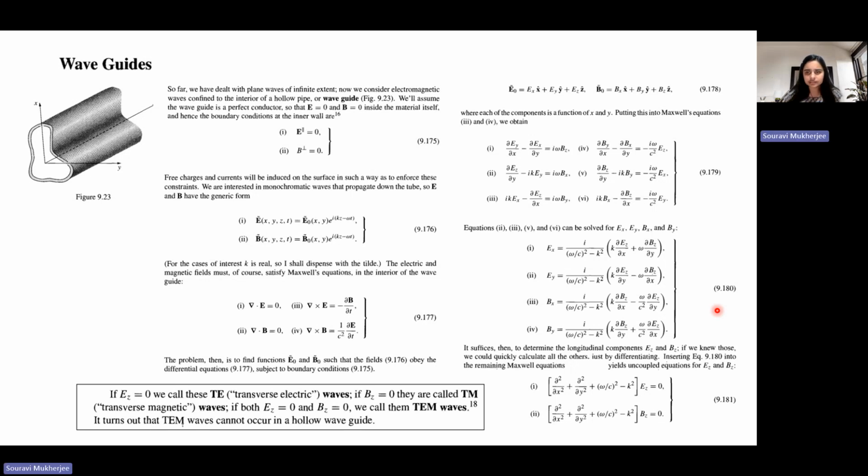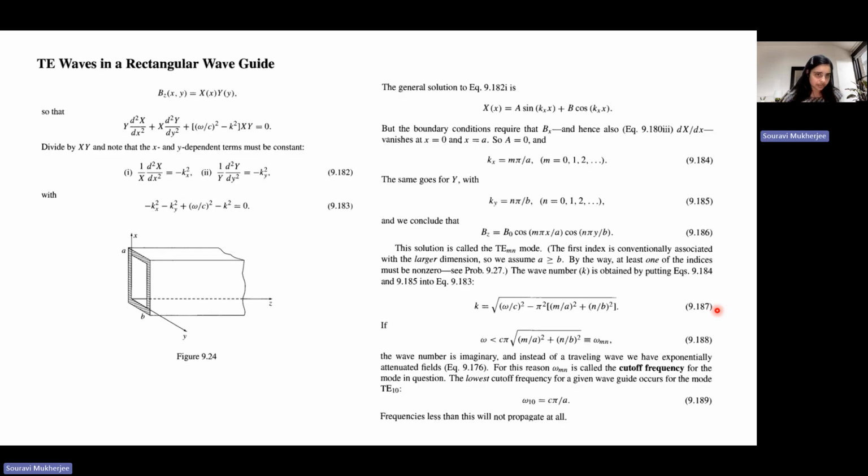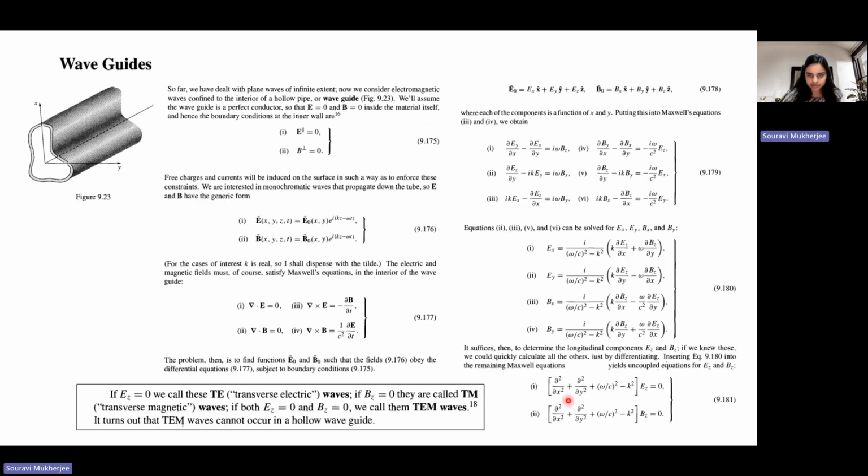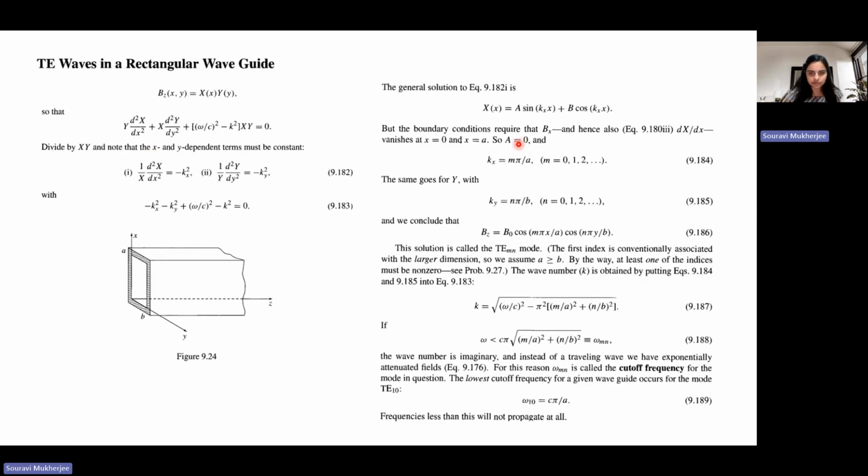And you can solve for TE and TM modes, again by considering the separation of variables. And when making use of the boundary conditions, it's similar to how we solve for Laplace equations as well, right? The process is similar. The equation is different, obviously. Now this comes from the first and the second Maxwell's equations. Putting in the explicit forms of the different components in the first and the second equation will give you these two uncoupled equations for Ez and Bz. And then by separation of variables, you can try to find an expression for Ez and Bz.